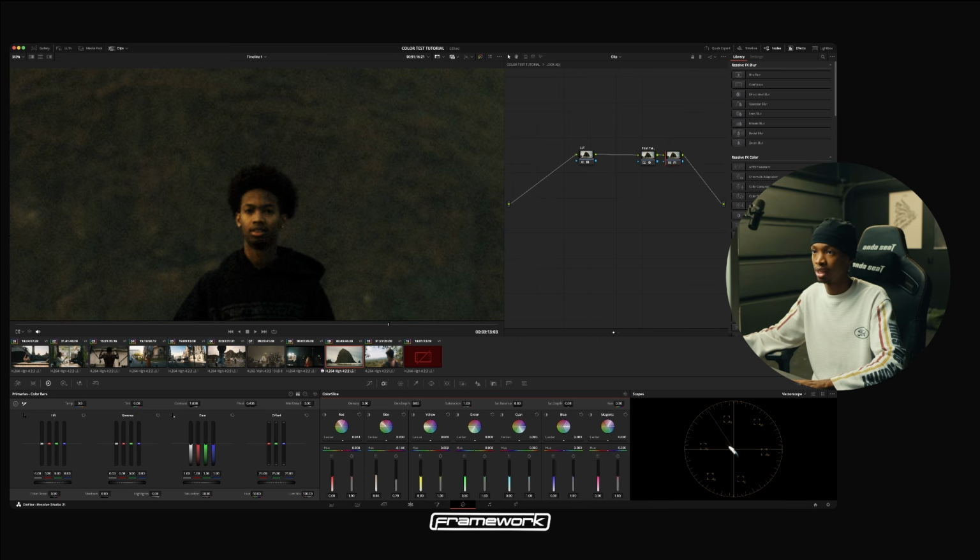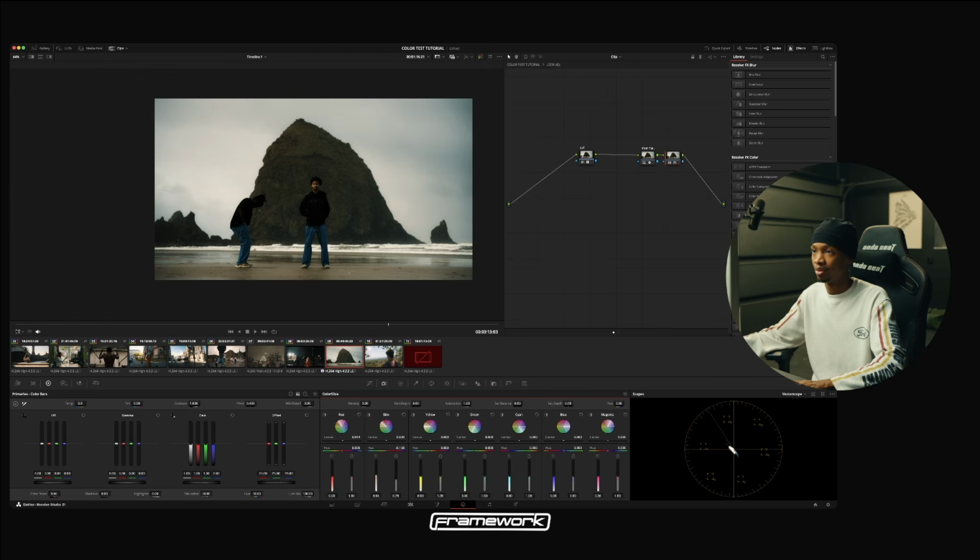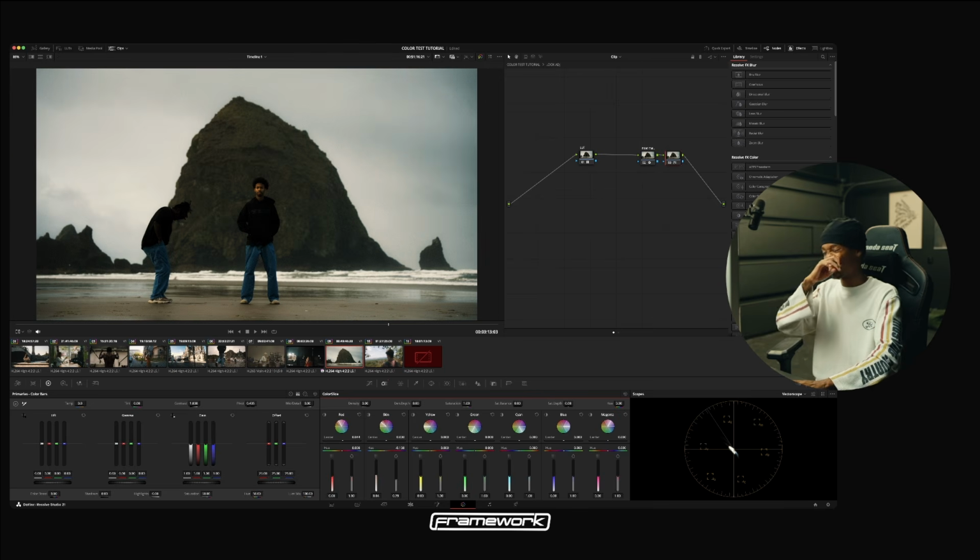So this is pretty much what Tetra does, just local to DaVinci. And you can do this however you please. And so now I feel like I got some good skin tones, and I got a shot that just has so much depth in it.